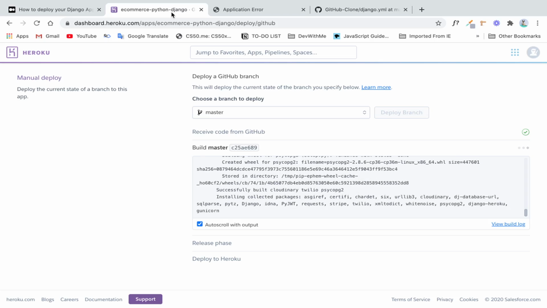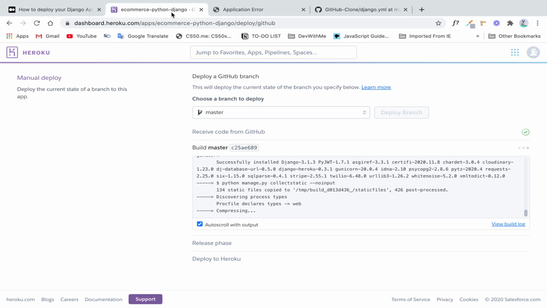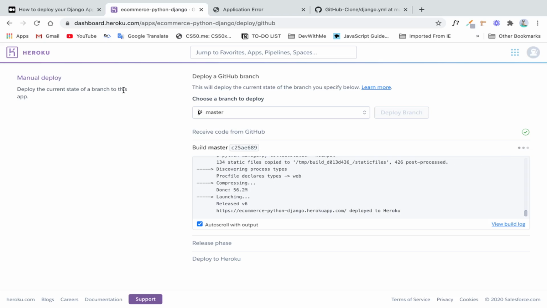And then you also need your credential for Twilio here. So Twilio, because we're going to add that as an environment variable as well. I don't have that handy here, so I'm going to add this after this video is recorded. So hopefully that's going to work. All right, so now it's supposed to show an error, but it shouldn't be an application error. So just wait for it to finish.